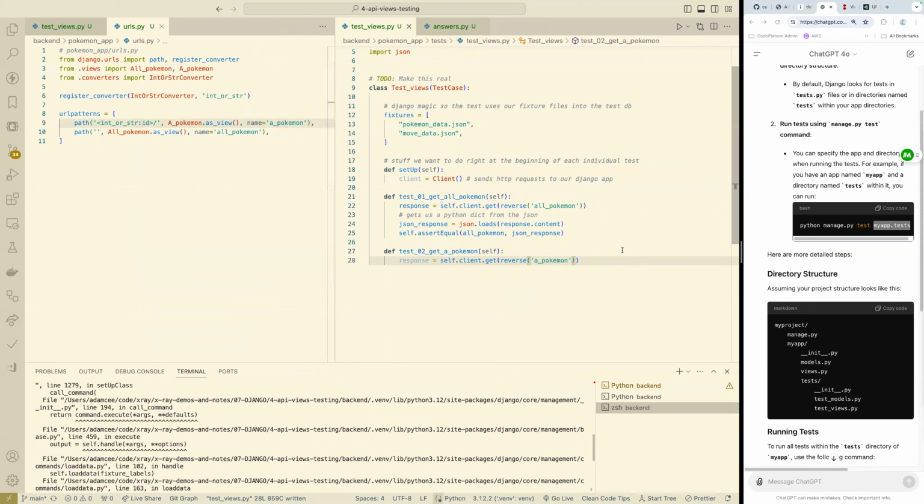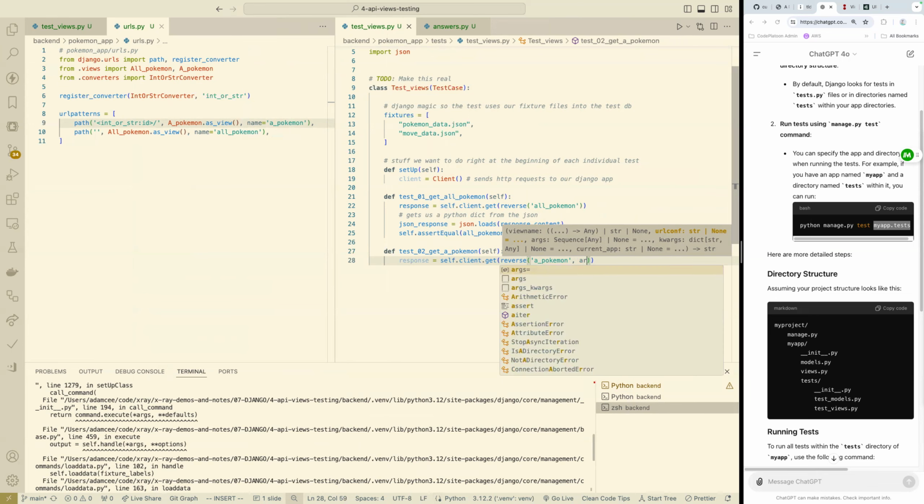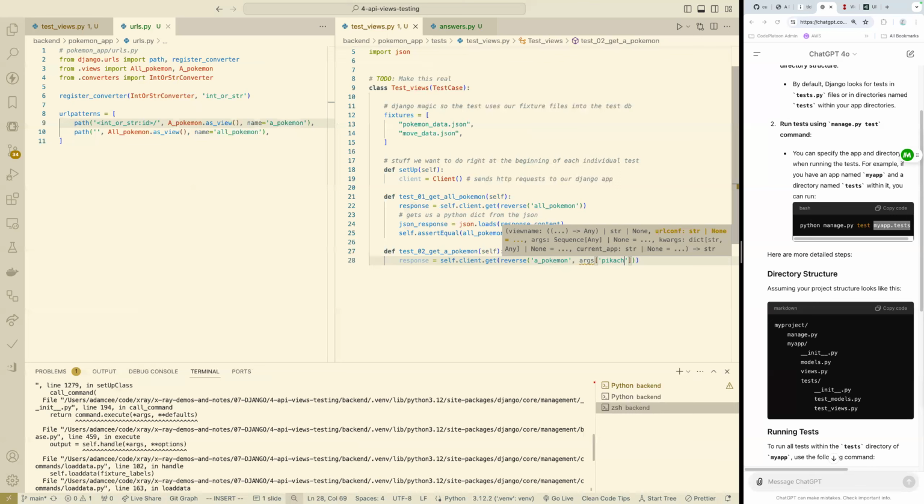And we can actually pass that as an argument into the reverse function. We do this with this argument args that takes a list. And here, let's just pass the Pokemon name. So this could be the ID integer of 1 or the string of the Pokemon name.